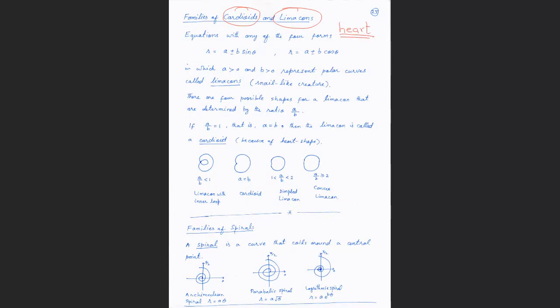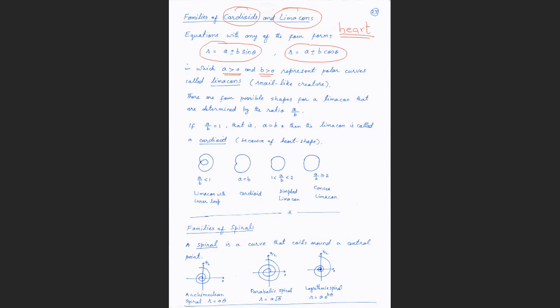So there are 4 forms of this one. Two forms are r is equal to a plus minus b sine of theta. One form is the plus and the second form is the minus. Similarly, you have r is equal to a plus minus b cosine of theta, one for the plus and one for the minus. Now, a greater than 0, b greater than 0 represents the polar curve. No need for the discussion of this one.